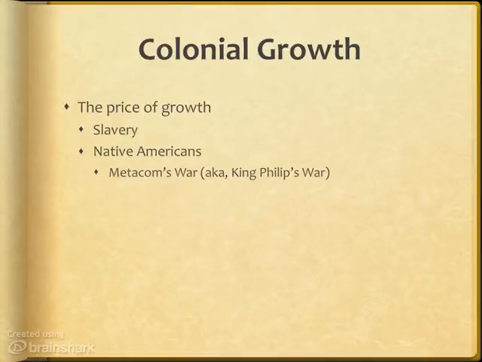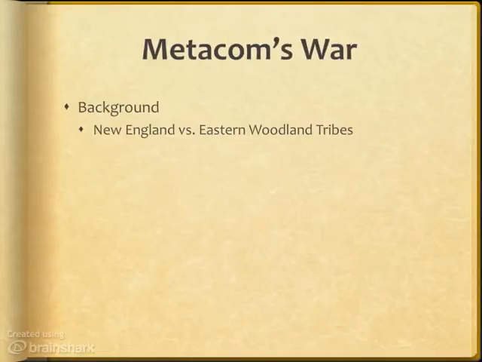But Native Americans also paid a very high cost for colonial growth. As populations throughout the colonies grew, the colonists put more and more pressure on the lands of native peoples. This pressure sometimes exploded into violence. The most serious of these explosions was an event known as Metacom's War, or sometimes known as King Philip's War. The war was fought between the eastern woodland tribes of the Northeast and the Puritans of New England.